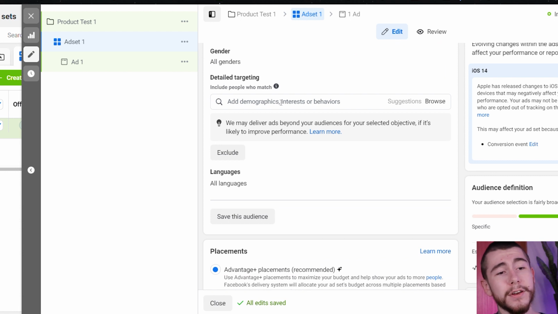So right here, you guys are going to select the different demographics, interests, and behaviors that you guys want to target your customers on. Make sure to explore a ton of different interests on there, because this is literally how your ads are displayed. This is how all of your ads are targeted. Facebook will actually go beyond these interests to display your ads to people if they think it will make them convert.